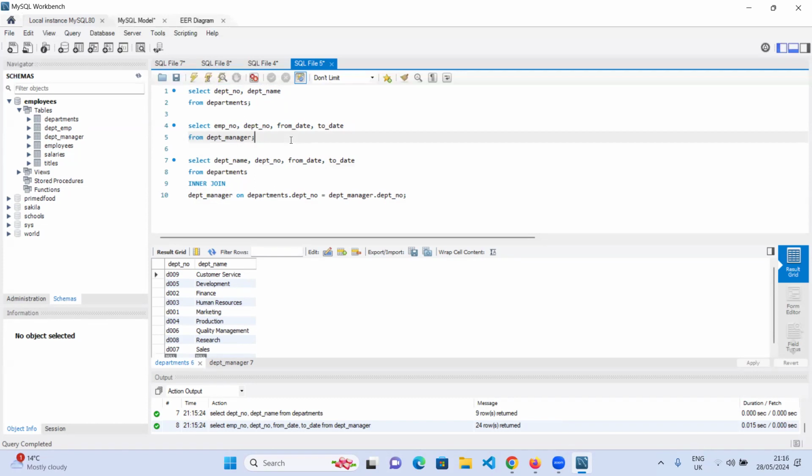Yeah, that's the communication point, but it's still telling you that it is ambiguous. So it cannot really relate it to something. When something is ambiguous, you can't relate it to something specific. I think one of them does not have department number from date to date.